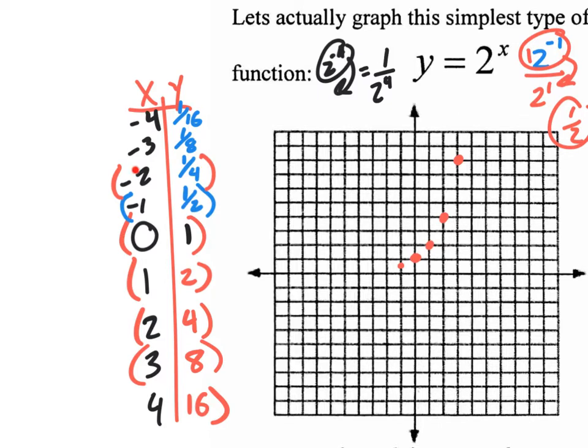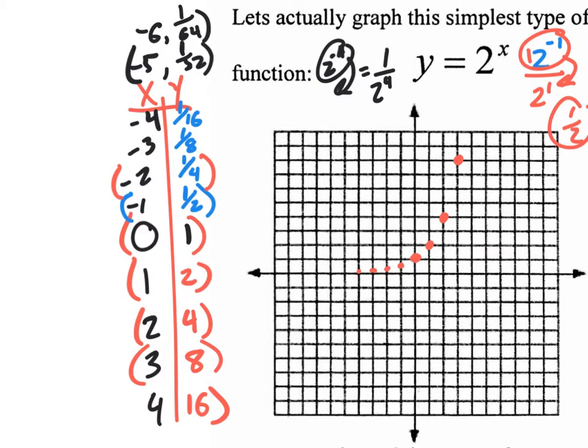So this next one is going to be -2 and 1/4. So -2 and only 1/4 of the way up, which is really only half of the half, right about right there. And then the next one, -3 and 1/8, that's only half of 1/4, which is even closer to the x-axis. And the next one, -4 and 1/16, that's even closer to the x-axis. But it's hard for me to draw the difference of 1/8 and 1/16. But we know that if we kept going, like -5, you'd get 1 over 32. And -6, you'd get 1 over 64.